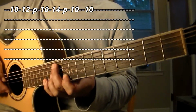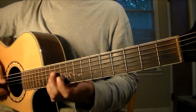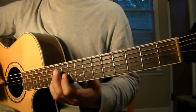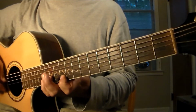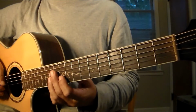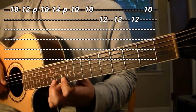Now if all that sounds too complicated, just play it like before. F, D, B, D. That's the ornamented version. Here's without it. 1, 2, 3, 4. Now a little bit slower and I'll do it with it. 1, 2, 3, 4.